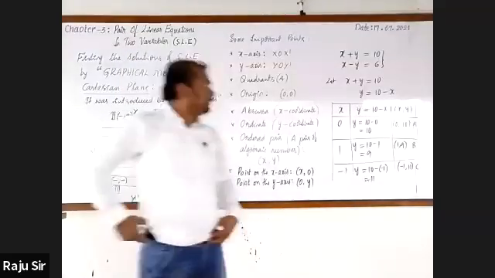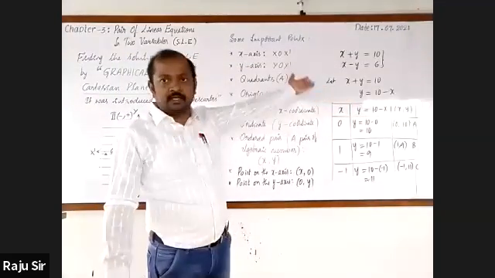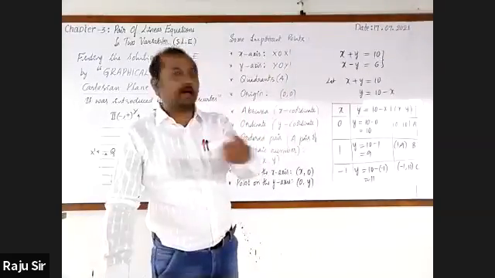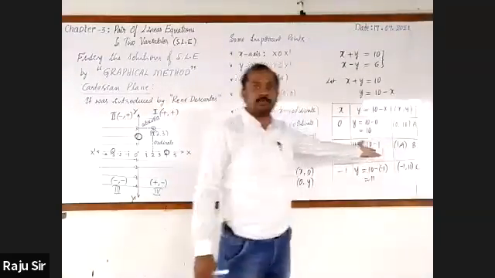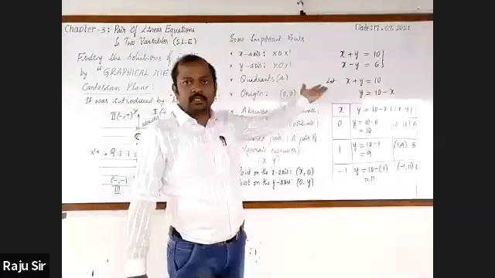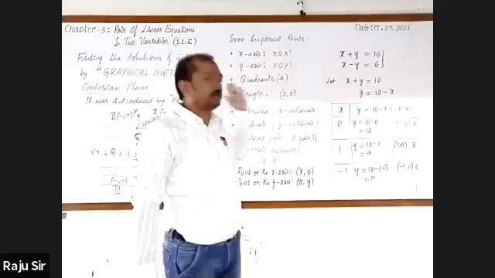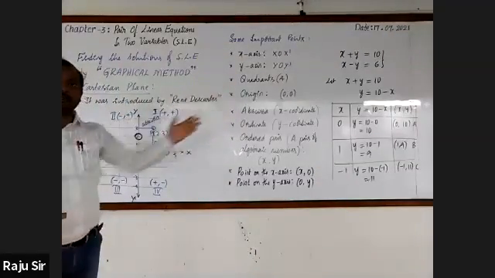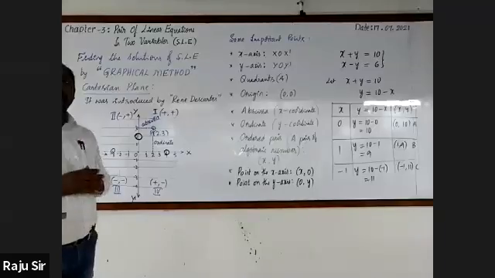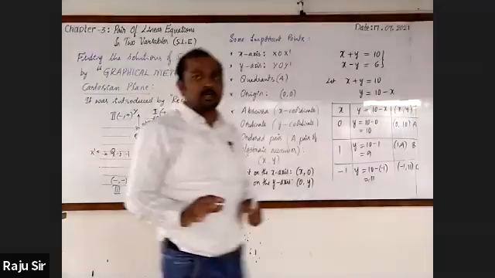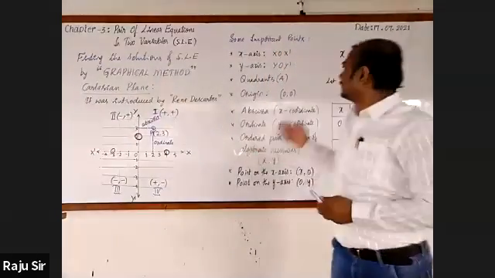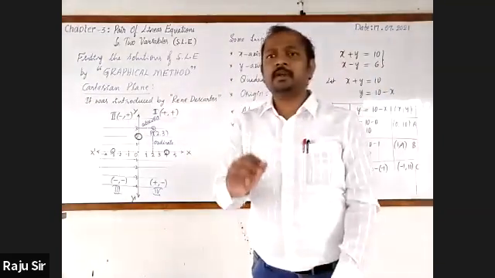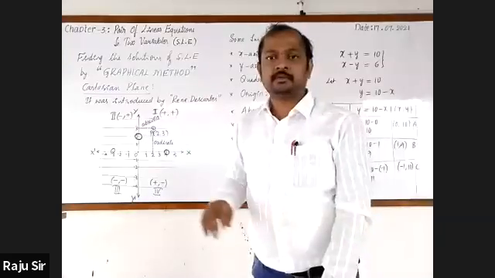Similarly, we will take the second equation. In that, you will solve for y. After solving for y, you will find the coordinates of that equation. Then we will mark the coordinates of all the points in the Cartesian plane. Hope that you have understood. Now, I'll take some examples for drawing the graph. First one, I'll take very simple, like this one.